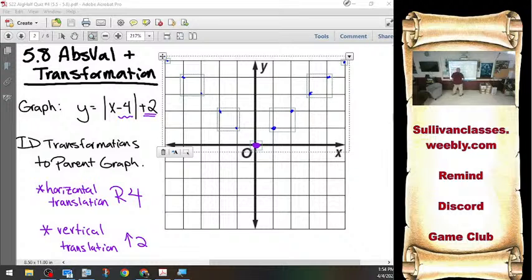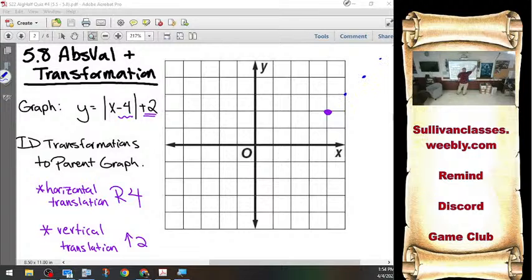But remember, I don't have to do that because we got a little cheater way to do these, where I said your vertex is at H, K, 4, 2. Your slope on the right-hand side is always 1. Up 1 over 1, up 1 over 1, up 1 over 1. Or, mirrored to the other side, up 1, left 1, up 1, left 1, up 1, left 1. Connect the dots, try to hit the actual dots, don't suck, maybe use a straight edge. Alakazam, you got your graph.